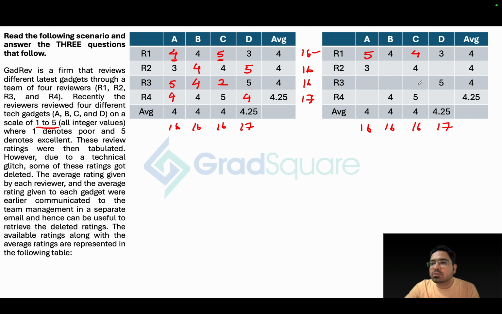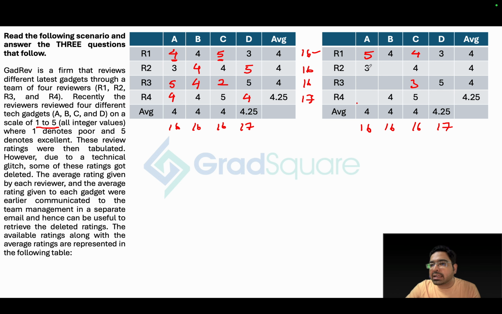Now, very easy for us to fix this value. 4 and 4, 8 and 5, 13, and you need a 16, so you need a 3 over here. Now once this is a 3, I know over here I cannot have a 5, because previously when I kept 5 over here, that made it 3 over here and that made it 6 over here, which was not possible. So 5 is not possible over here.